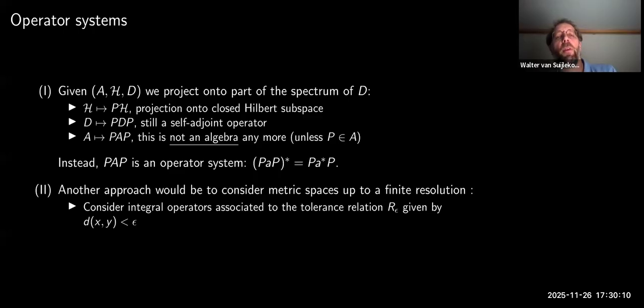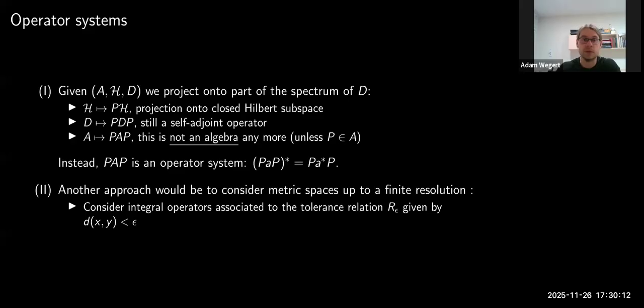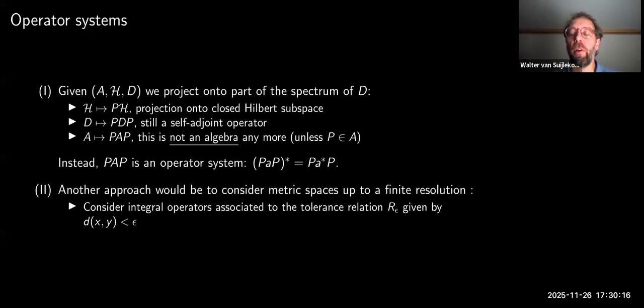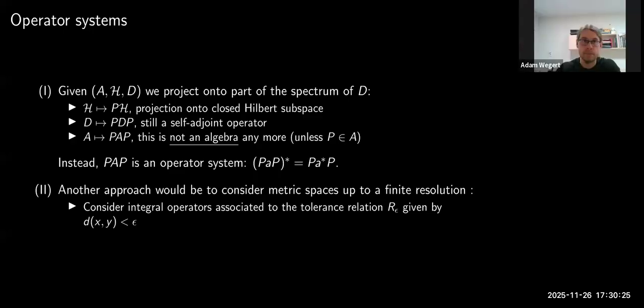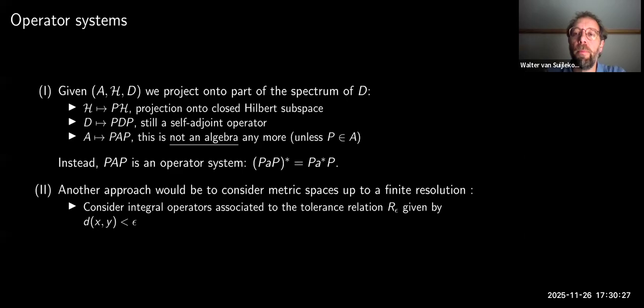I'm not sure how you can do that. But everything is already represented on this Hilbert space H in this context. Yeah, so I'm saying, how do you get an algebraic structure if you take PAP and some PBP or something like this? It's not of the same form. So it's not of the form P and then something P. So I'm not sure what you have in mind.